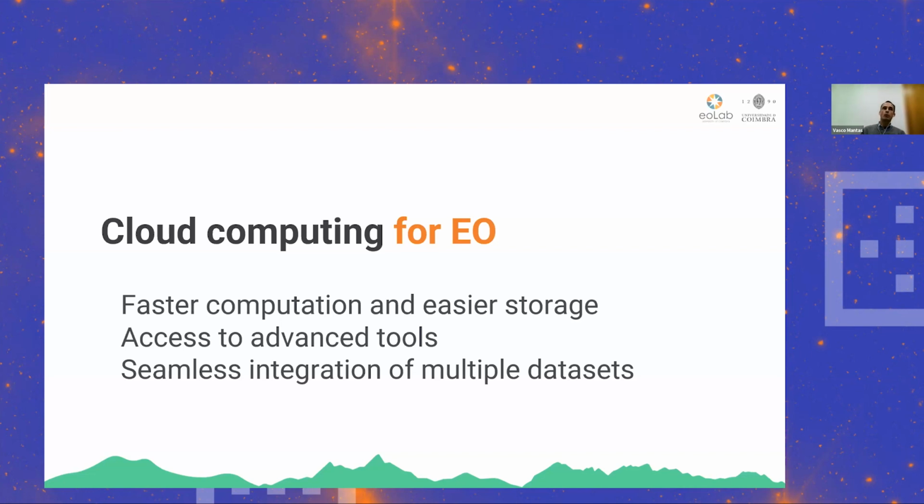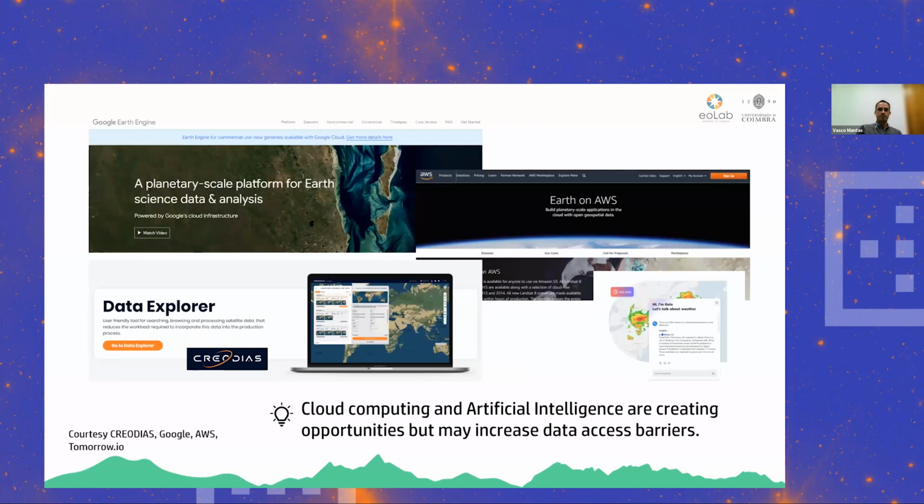Usually, cloud computing services like Earth Engine or Amazon's AWS will provide a catalog of data, a catalog that sometimes is even enhanced or expanded by the community. And all those data sets are interoperable. So you can integrate all that information and use it in your project, in your solution, in a very easy and very seamless way. So there are several advantages to using cloud computing.